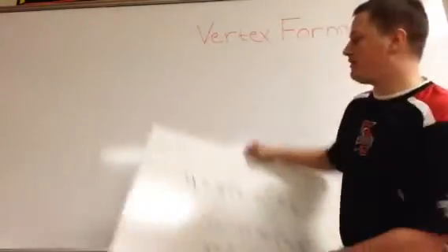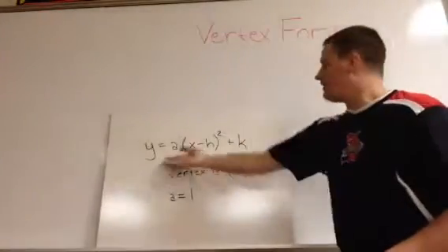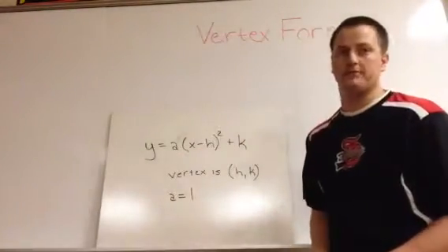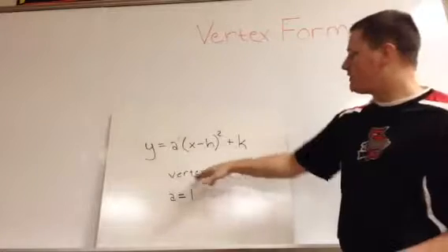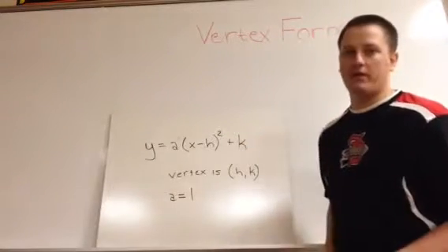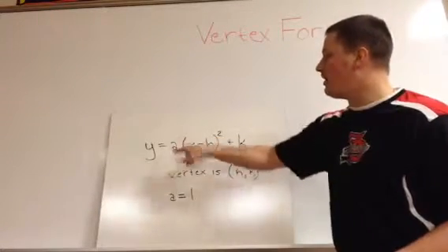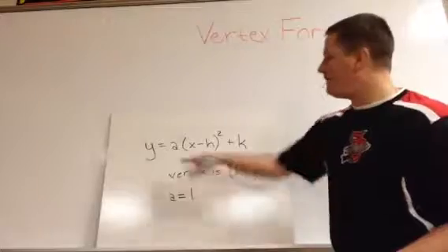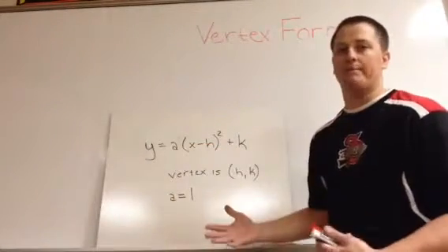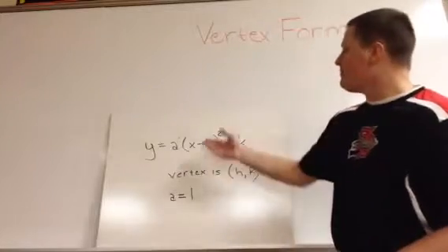Let's first take a closer look at exactly what vertex form is. Here's that form that I just spoke of in the vocabulary. The vertex is the point hk within the equation. And for our purposes, we're going to focus mainly on a values of 1, meaning that this a will not be in it. We could put a 1 in there, but we don't need it.